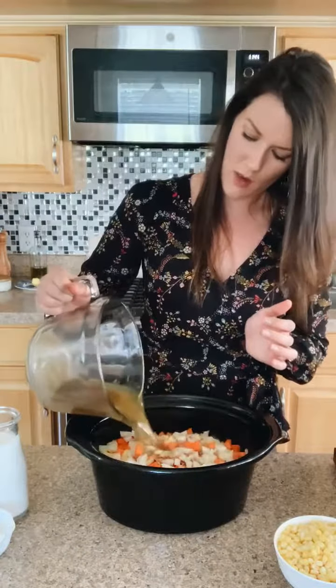Everything's been added. All you're going to do next is pour in the chicken stock — you can use chicken broth, I just love the flavor of chicken stock. You can see there's some broth, lots of vegetables, the chicken's on the bottom, and the potatoes. I'm going to put this on high for three hours because I want to eat it tonight and it's about noon. I'll go ahead and make my slurry quickly just so you can see — this all gets mixed together, and then about an hour before serving I would pour in the slurry mixture and the corn. Now I'm going to go ahead and get this on the slow cooker on high.